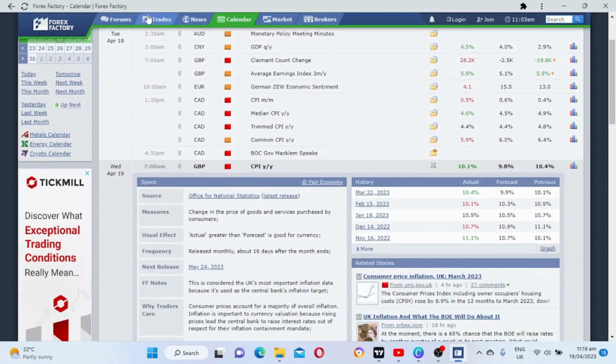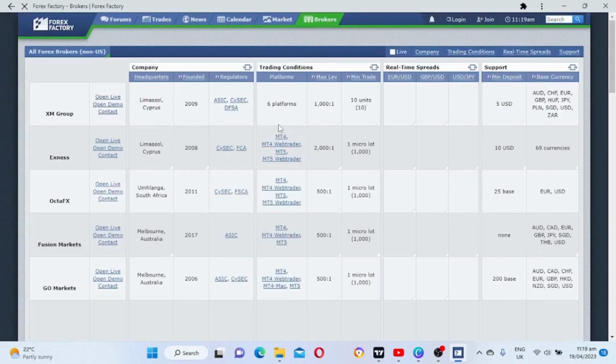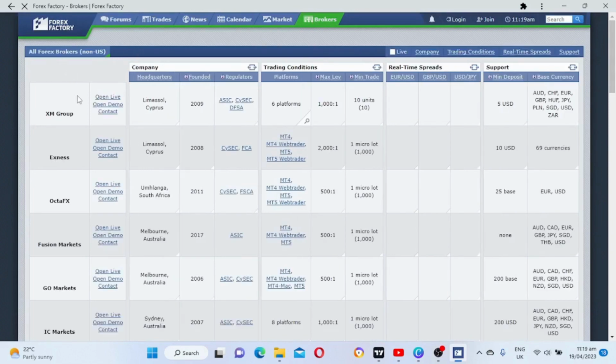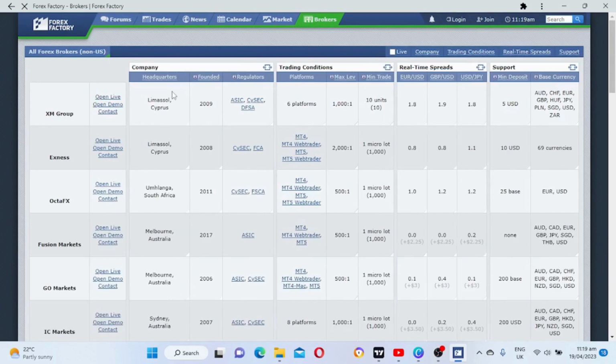To check on the brokers, you just click on it, and then you check all the brokers that you want, or that you are already trading. You check the headquarters, when it was founded, the regulators, where it is regulated, which bodies regulate the broker that you are trading in.